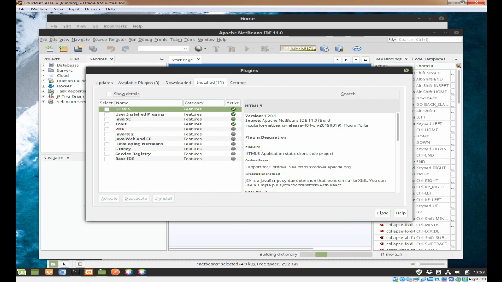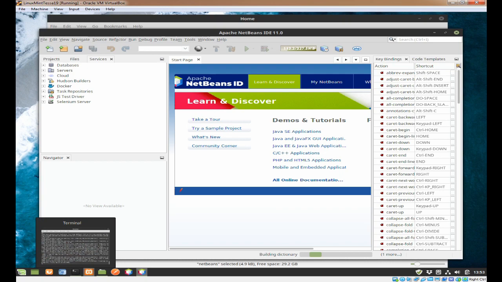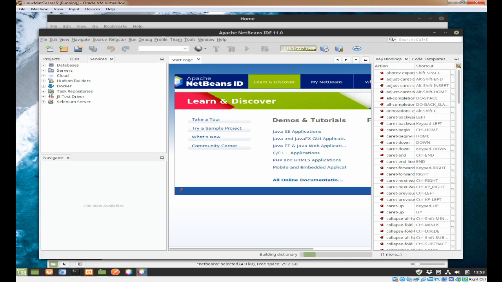I'm going to just close this at the moment, and while this is actually building its dictionary and doing other things, I'll show you how to create in Linux Mint a menu item. So come down to the menu logo and right click on it and click on Configure.